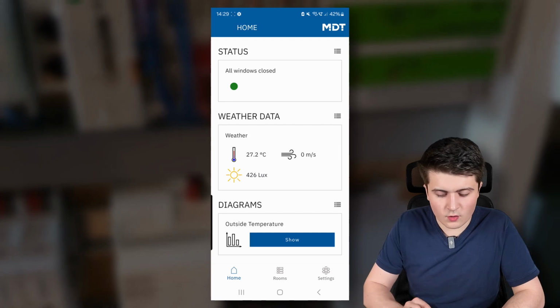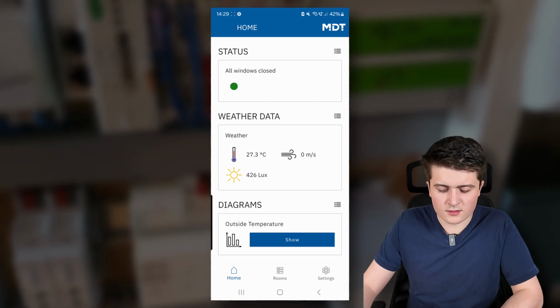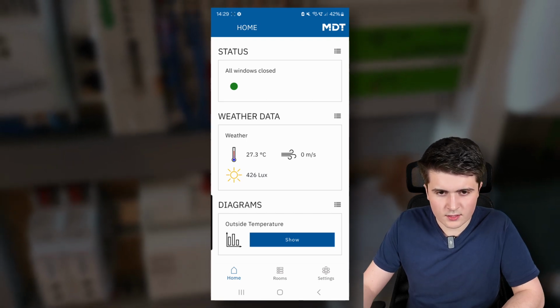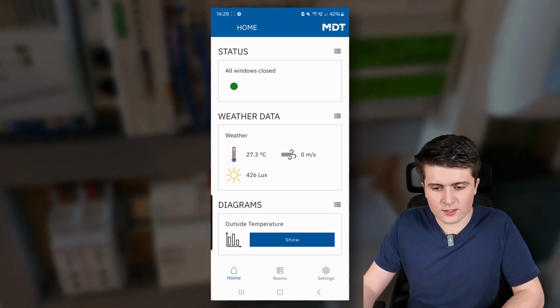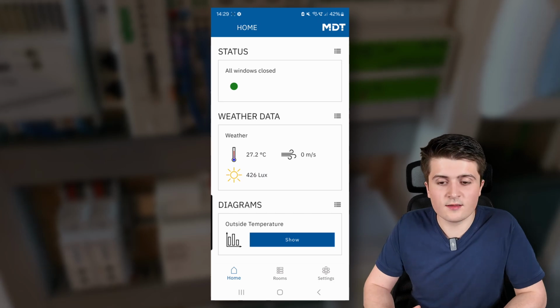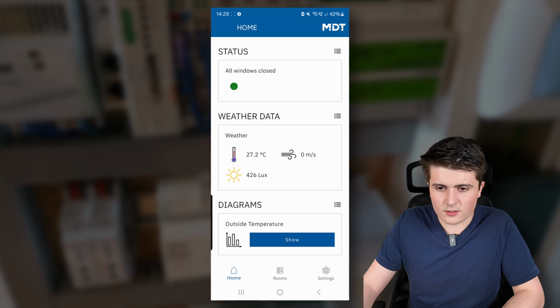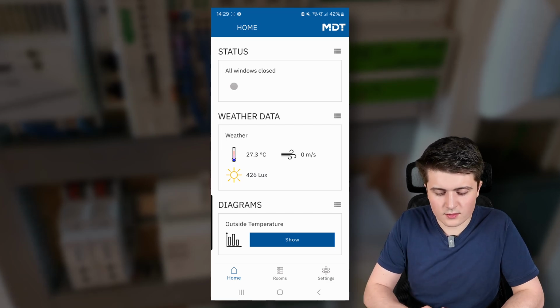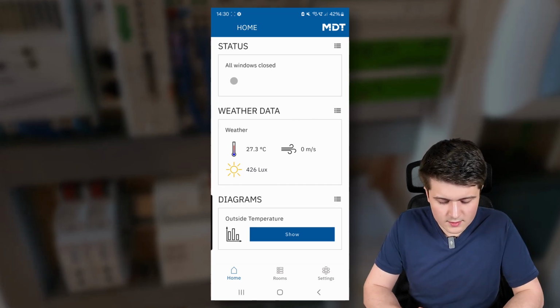You can see that now all windows are closed is here with a green symbol. Now here obviously the logic seems to be a little bit broken, because in this case it would mean that the windows are not closed because 1 is sending the value 1, which means that the window is currently open. However, if I now go ahead and write the value off, then we see that the screen symbol here is off.